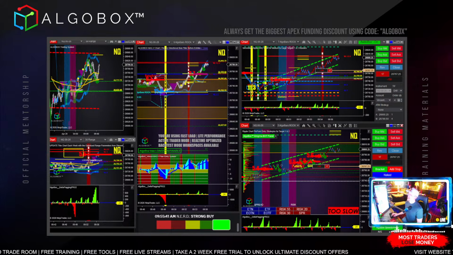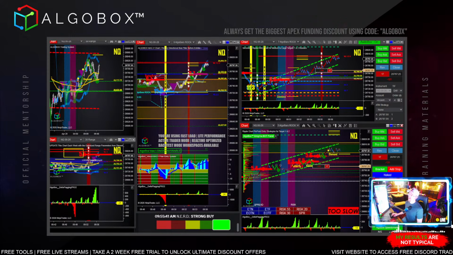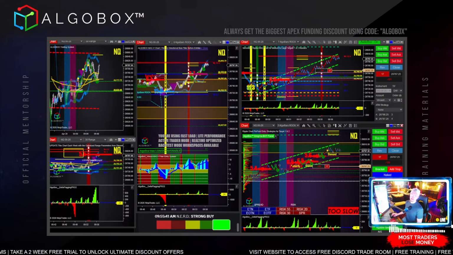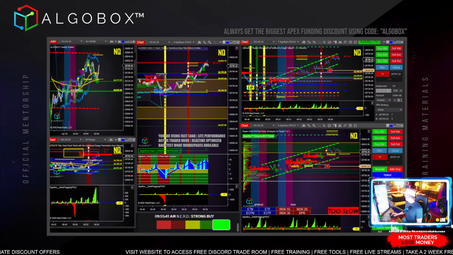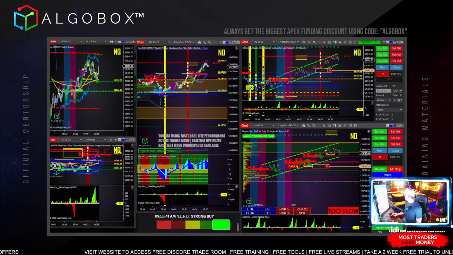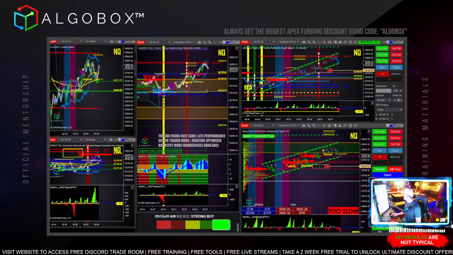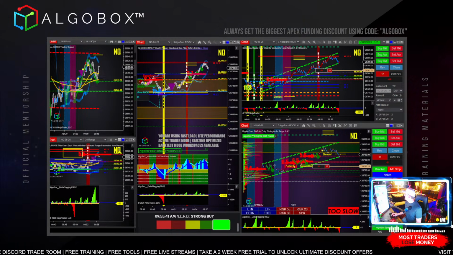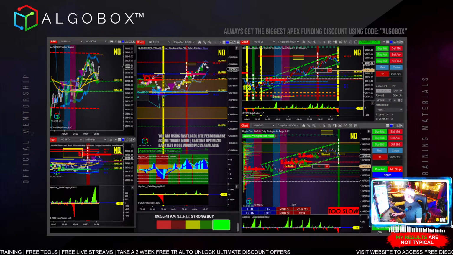Red arrow. Double Delta NQ on the 7. Fib NQ on the 7.